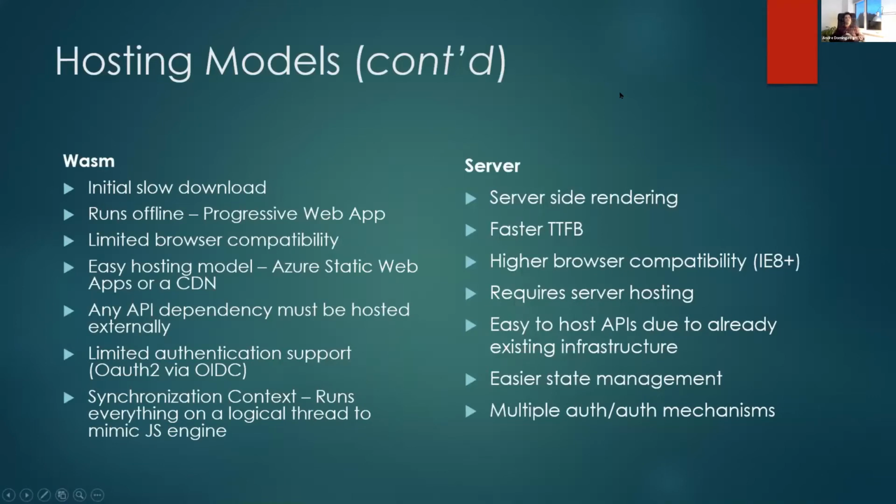So moving on. The difference between these, I kind of summarized here. On WebAssembly, what happens is your whole .NET Core framework is pulled into the browser, right? Not everything, because Microsoft did a very good job of trimming the stuff that your application needs. But your initial download will always be considerably slow. You are pulling a good couple of DLLs, right? Now the subsequent calls will be very fast because the .NET CLR gets cached in the browser.